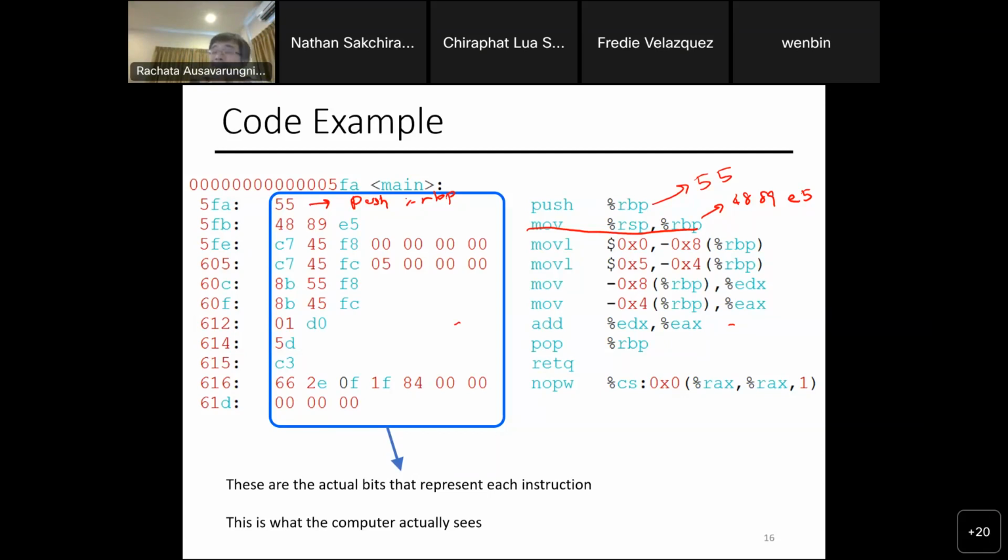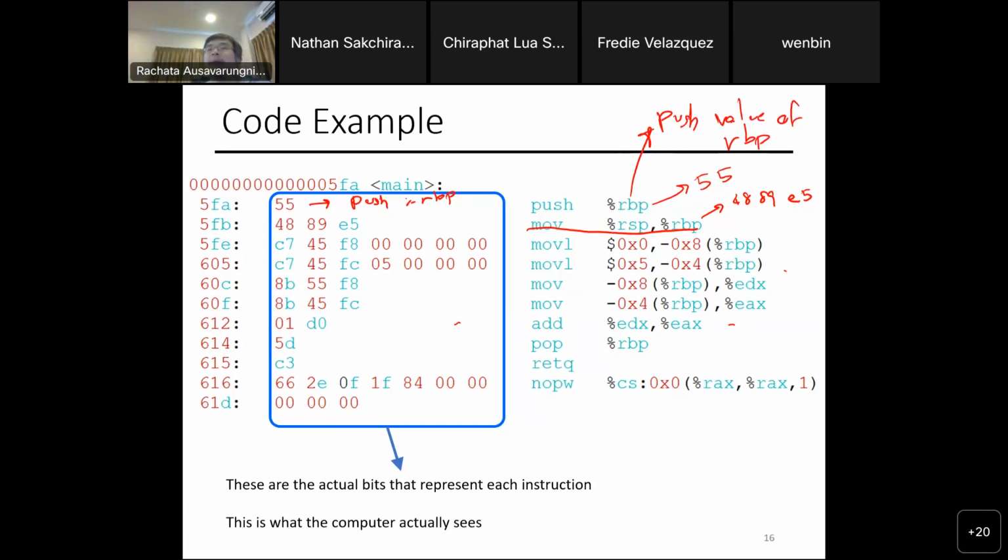We'll talk about what each of the commands does in a lecture actually. But what push does is it pushes the value of RBP on the stack. We'll expand on that a little bit.